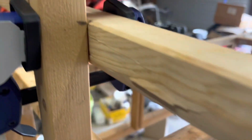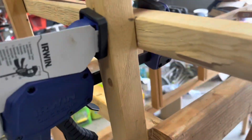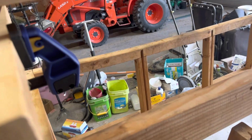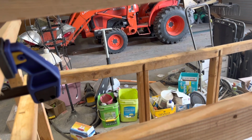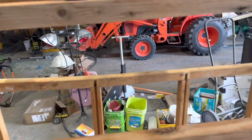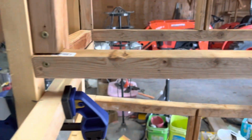And yeah, so now all I have to do is screw that on and go out, mark the other side, do the same thing. Make sure the boards are the same length. Cut probably 2 more, I guess. I don't know yet. 1, 2, yeah, probably 2 more. And then we'll be good to go.